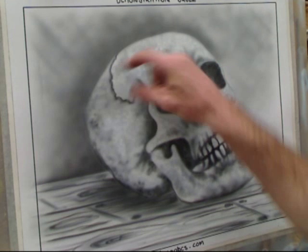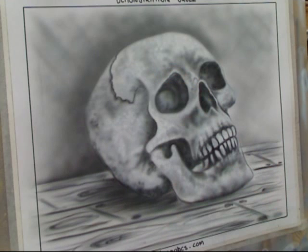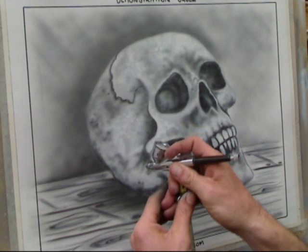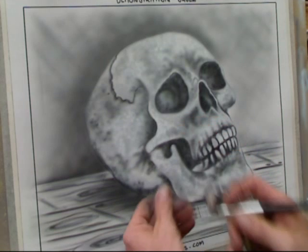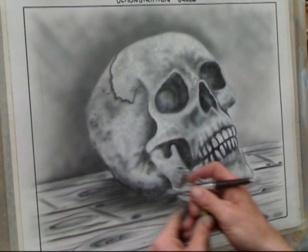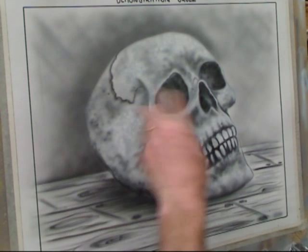And due to perspective, I'm going to make this area thicker than obviously this and this. A few more little dark areas splotched in here. One thing this is really crying out for is a little bit of outlining on this dark back edge, and then really intensifying this black here a little bit if I can, just to suit the shadow and the eyes and get it to the same intensity.